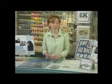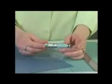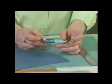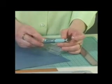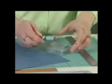When I have to do small, intricate cutting, the Cutter-Bee retractable knife is my cutter of choice. This is a small-handled retractable knife that's easy to use and has interchangeable blades. Let me show you how they work. You need to push the button up to engage the blade in the top.